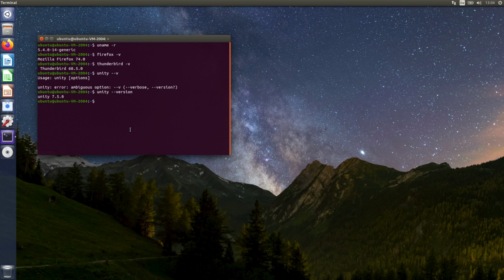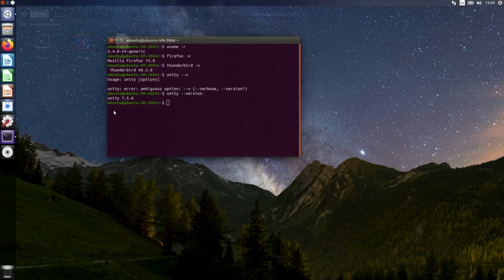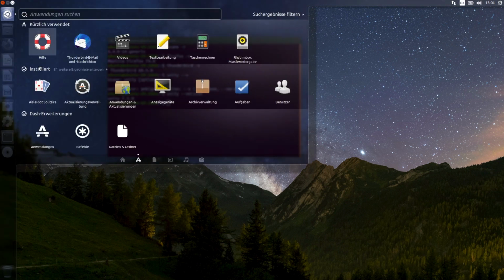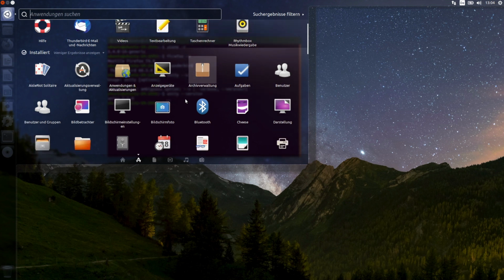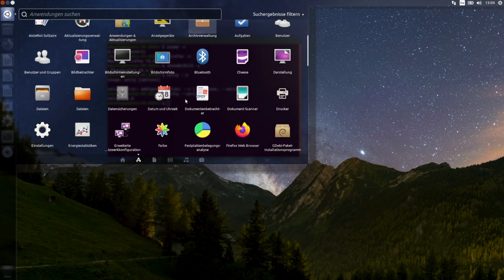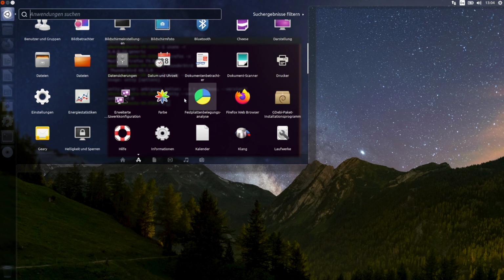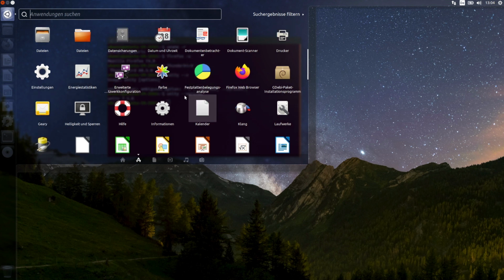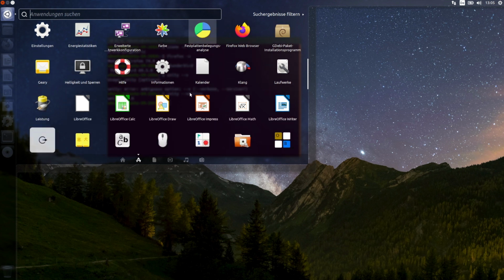Like I noted already in my Ubuntu 20.04 LTS preview video, Canonical decided to pre-install a lot of bloatware, in my opinion. Let's check out. Or let's say crap. Because of that, I recommend from now on to only do a minimal installation of Ubuntu. Otherwise, there will be a lot of software installed that I do not use. For example, I don't use any games on my computer, so in my opinion it is not necessary to pre-install this.